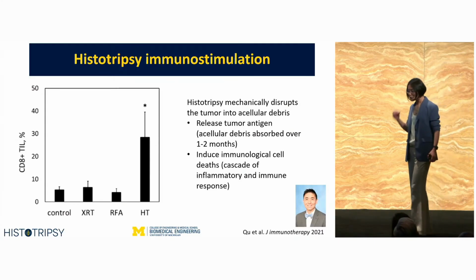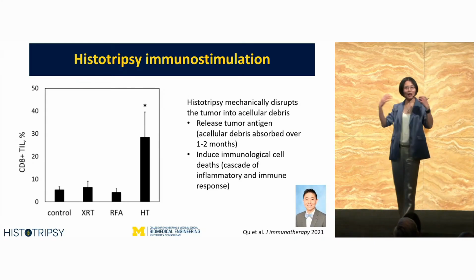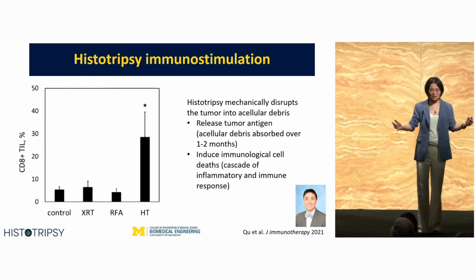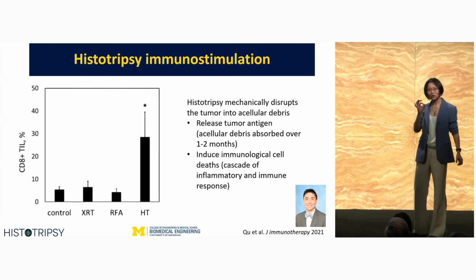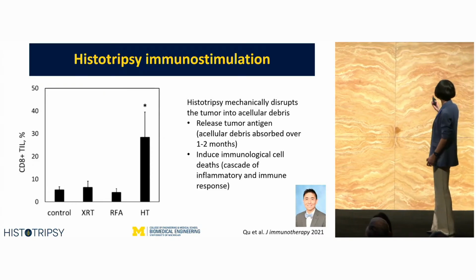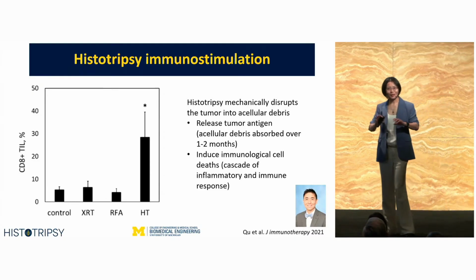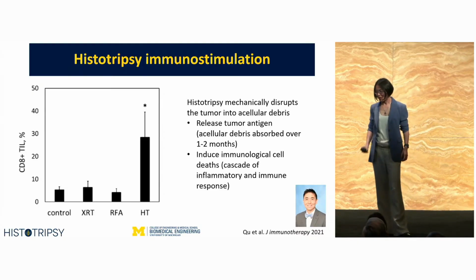Here, when we disrupt the cell membrane, they can no longer hide. The tumor antigen comes out, and the body sees it and says attack and tag, right? So that's the first thing to trigger the immune response. And second is that histotripsy treatment causes immunological cell death, which is something that we can spend hours on.